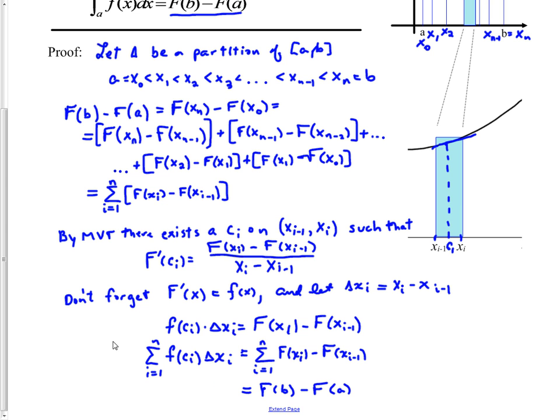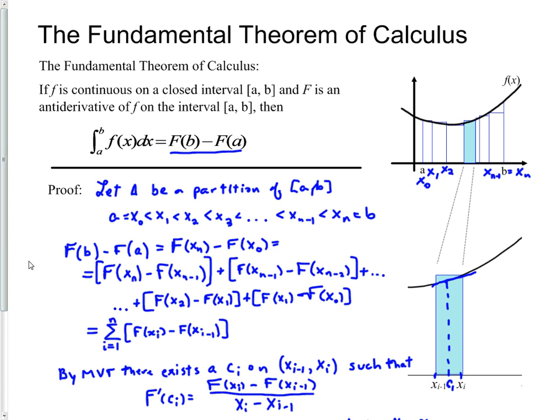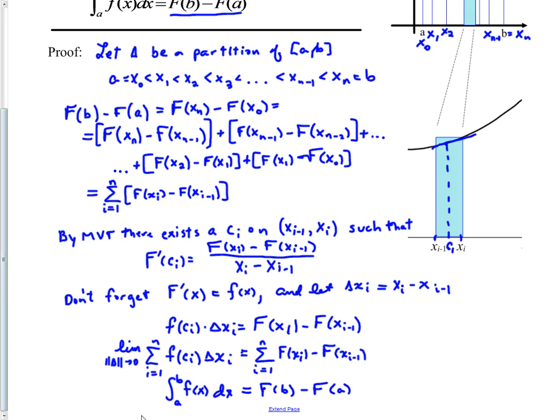Well, we might note that if we were to take an infinite sum of each of these quantities, and we let each delta x of i, that is the norm of our partition, approach 0, we might note that this is indeed the Riemann sum whose limit is equal to the definite integral from a to b of f of x dx. And that is our proof of our fundamental theorem of calculus. Not too shabby.